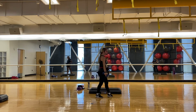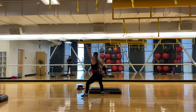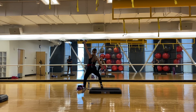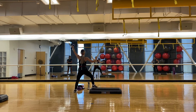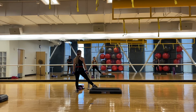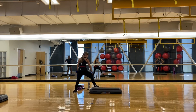So you have the option to extend your arms out, and we're gonna jump squat for three, two, one, knees over toes, or you can use the step as an advancement, or you can be right here, and you can squat. Bring your knees over your toes, and you can squat and lift, squat and lift, squat and lift. Make sure the knees are over toes. Then from here, we're gonna go side lunge, knees are over toes.